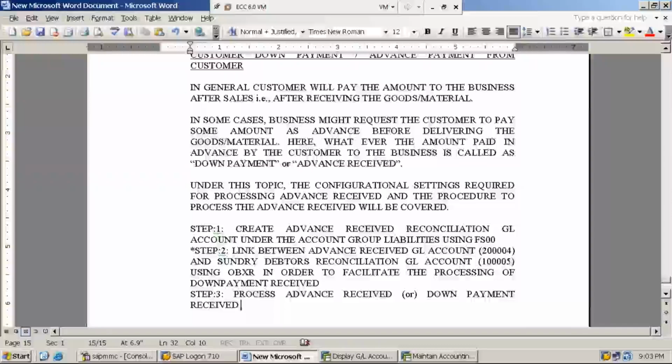Let us say of rupees 6,000. You can take any amount, I'm just assuming 6,000. Process advance received or down payment received of 6,000 from the customer using F-29.